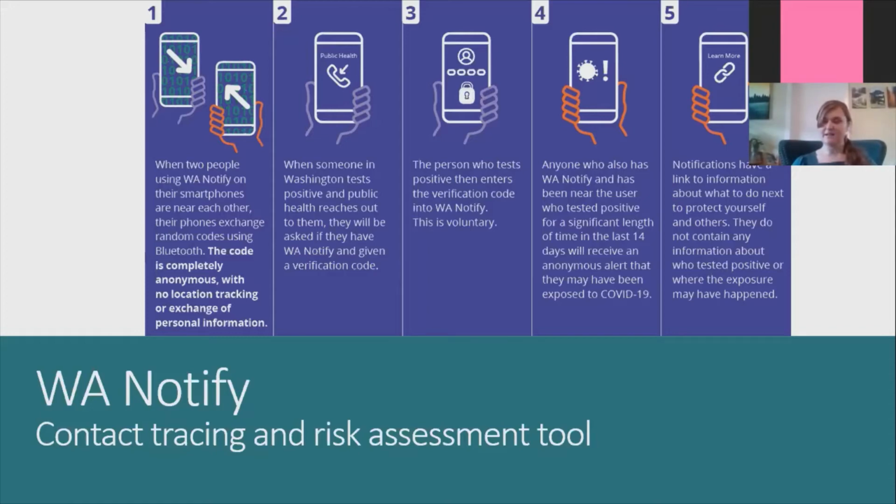And I check it periodically. It's very secure. It doesn't really drain your phone battery or anything like that. And it lets you know your risk. If you have had a recent exposure, you're going to want to isolate and maybe figure out, are you symptomatic? Is there anyone you know who was sick? And the state will contact you for contact tracing in some cases, but it's a heavy task. So using an app like this can really help.